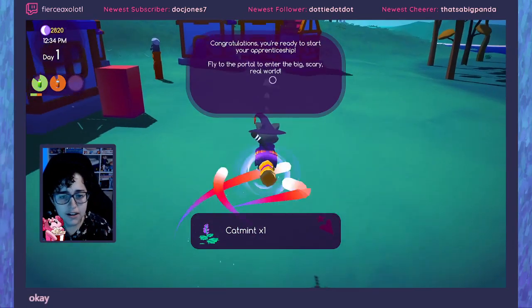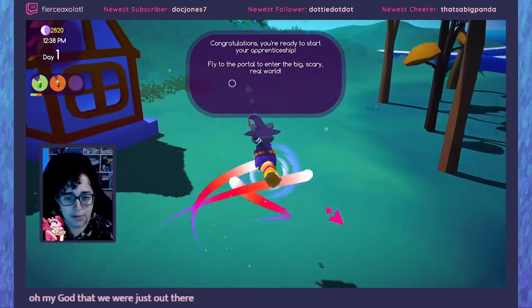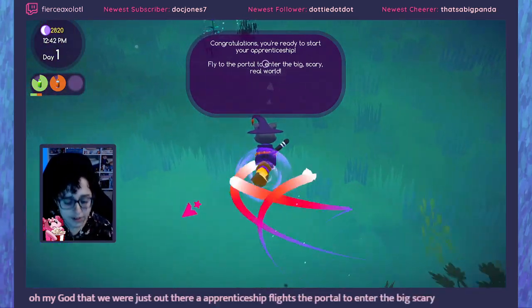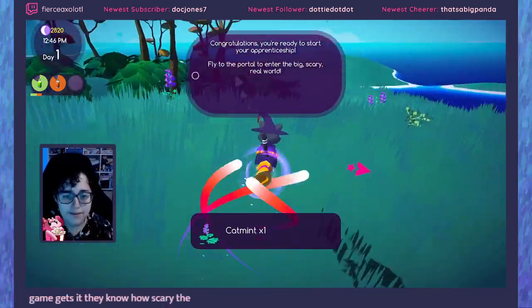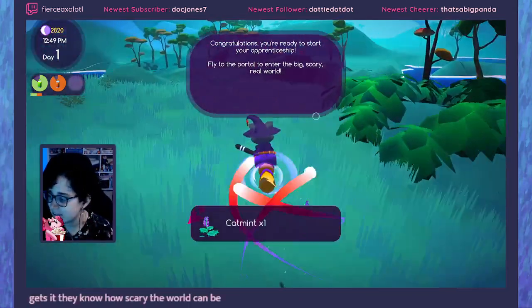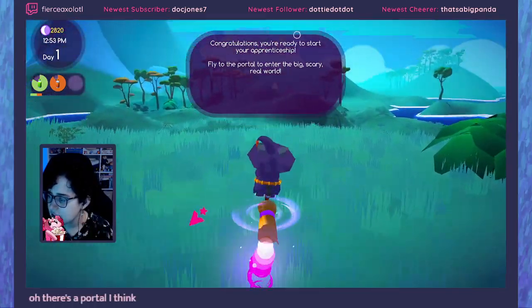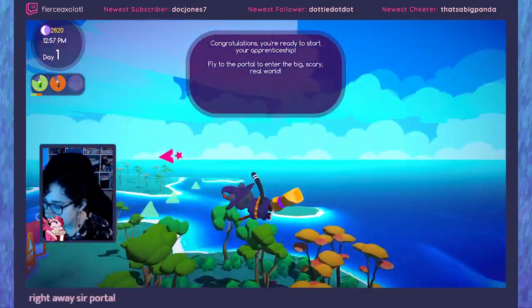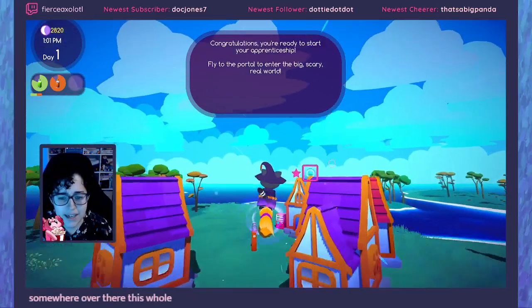Okay, look at us. Oh my god, are we ready to start our apprenticeship? Fly to the portal to enter the big, scary, real world. This game gets it. They know how scary the world can be. They get it. There's a portal, I think. Okay. Where's the portal? Somewhere over there. Let's go, fam! Full speed!